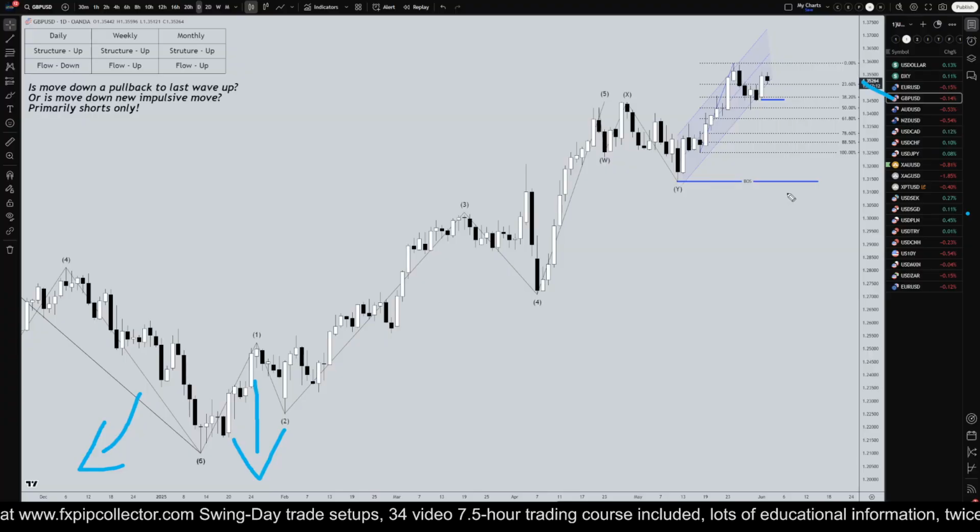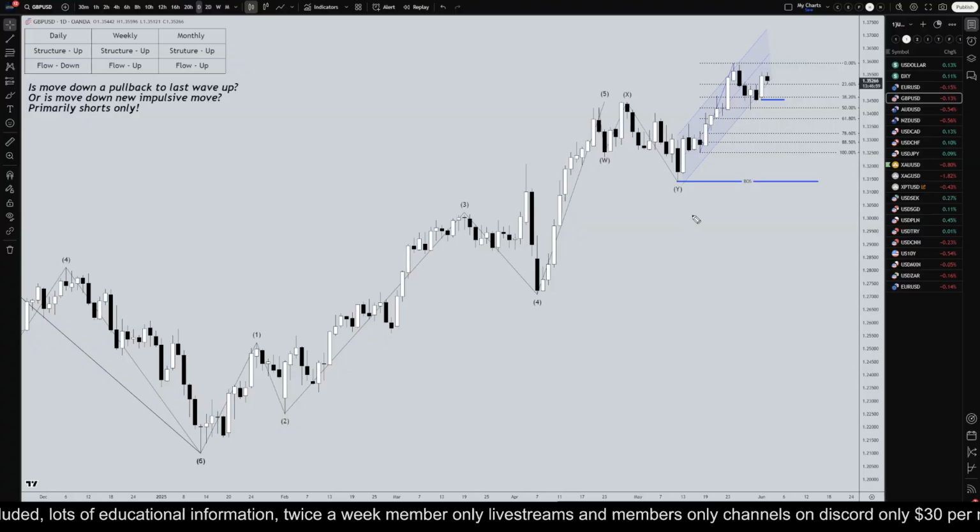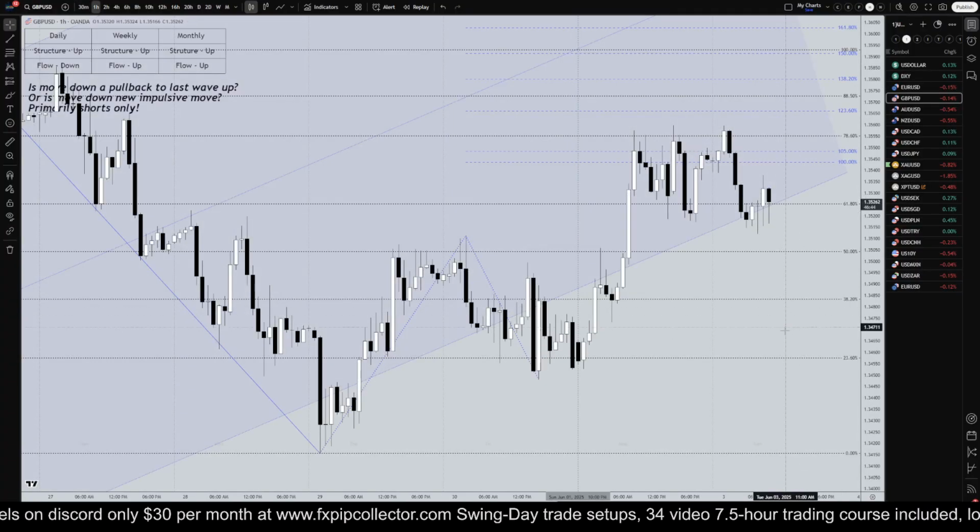So anyways, on the pound dollar, we are so clearly in an uptrend. It kind of looks like a 1, 2, 3, 4, 5, or it could just be a subdivision of a much, much larger uptrend, which is actually pretty likely. Either way, the trend is up. And when the trend is up and there's no engulfing down, no breaker structure down, to me there's really no reason whatsoever to go down to the lower time frames and do anything but look for longs at the end of pullbacks. So going down to the 1 hour time frame.